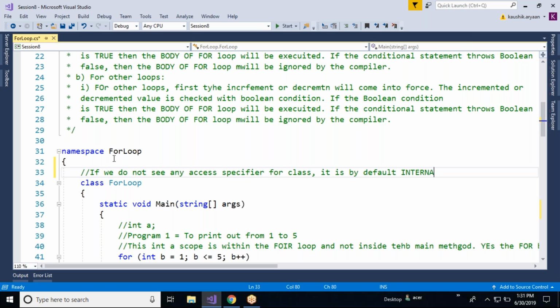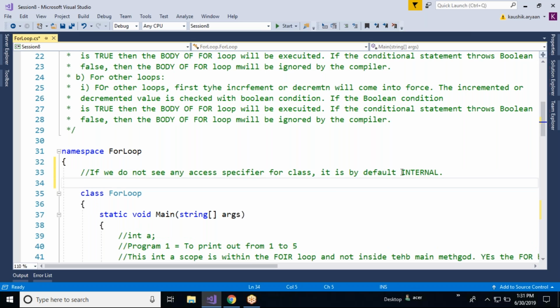internal. You may choose to use the keyword internal, you may not choose to use it, or by default this class is internal. Okay, internal means again scoping. Internal is also a scope for usage or security. The internal is nothing but you can say scoping, or usage, or security in this class.